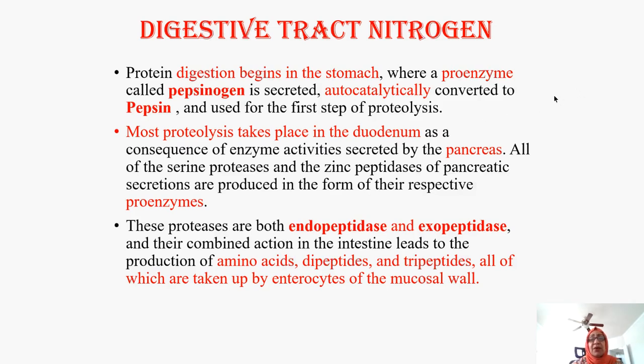And in the stomach, we should see two things. The first one is the hydrochloric acid, and the acidity, or any change in pH, will affect the protein structure. So hydrochloric acid will start to denature the protein, and this is part of breaking down the bonding between different amino acids.